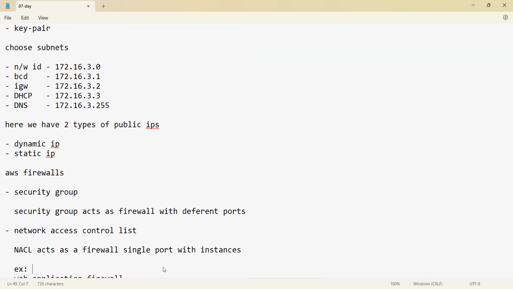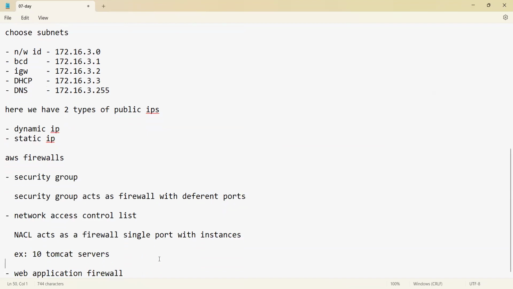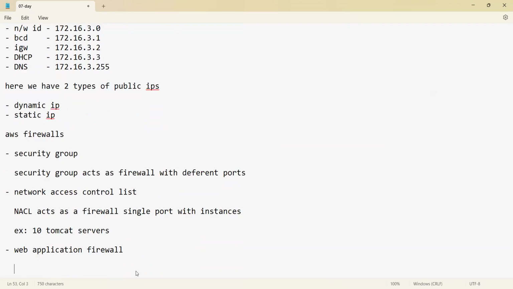Example, 10 Tomcat servers. If you want to whitelist a group of servers with a single port, we need to go with network access control list.